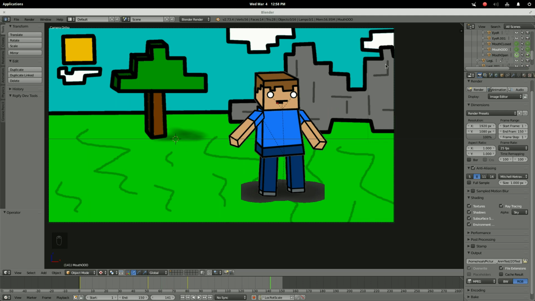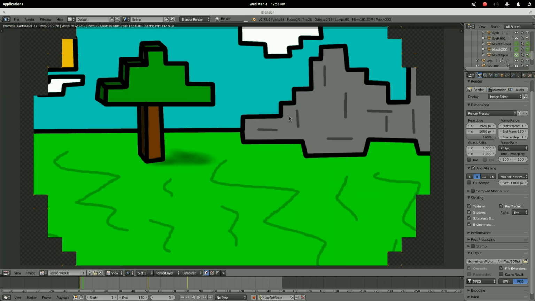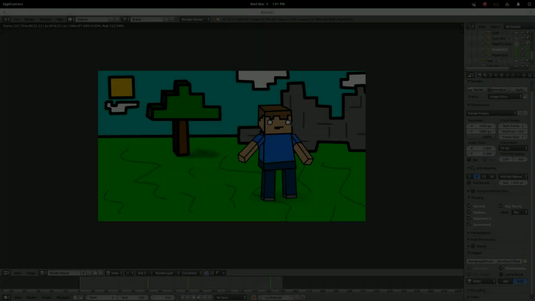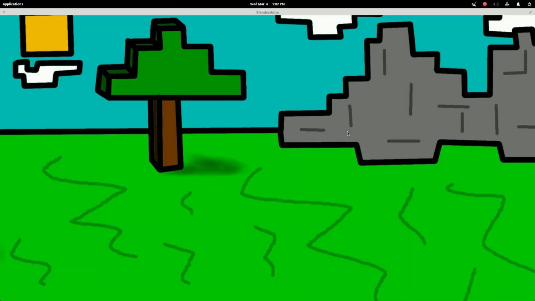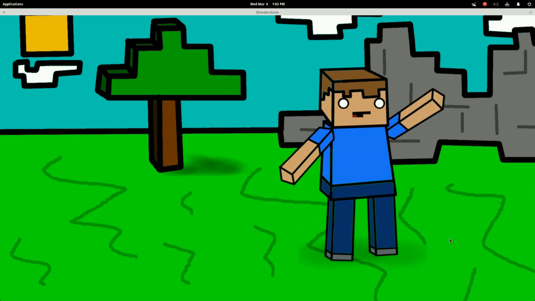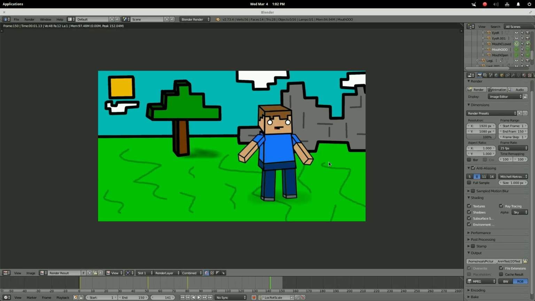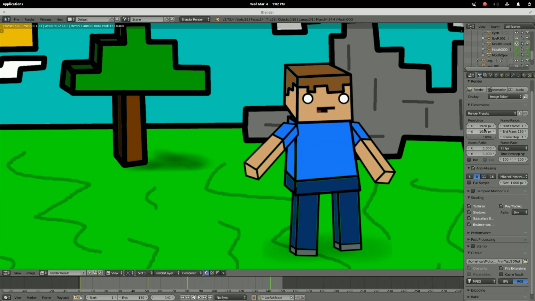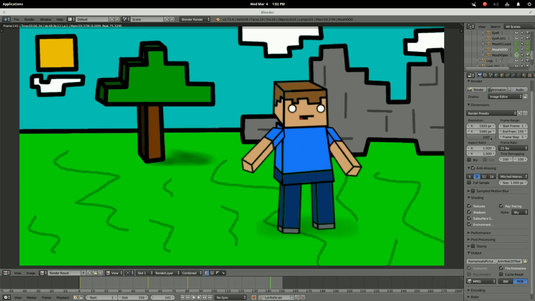To render out your animation, you can either click this animation button or do Control F12, and that will render out the animation. I will show you guys the animation after it renders. Alright guys, it's done. If you want to see it, just go up to Render and then do Play Animation. And there we go. It's slightly adorable. I figured out why it was being so pixelated before, and that was because we hadn't turned it up to 100. When you do it at 50, it will give you that really awful fuzzy thing, but if you do it at 100, it looks so much better.